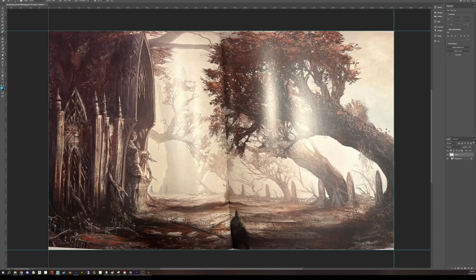In this chapter, we're going to take a look at a concept piece, and we're going to learn how to deconstruct and analyze the concept for when we start an environment in games. We're going to be taking a look at this concept right here from the Elden Ring official art book, and this is going to be the concept that we roll with for the majority of this series, or if not the entirety of the series.